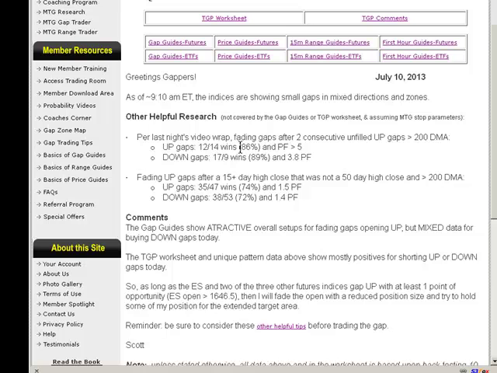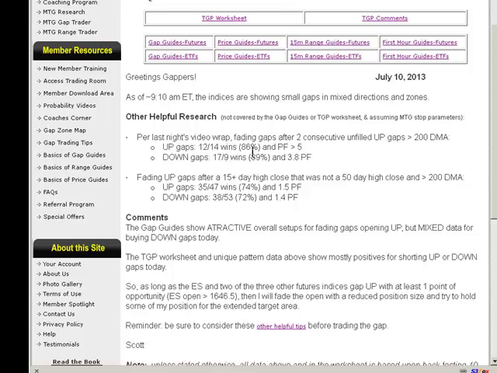Yesterday's was a very positive one, right? Didn't matter which way we gapped. After 2 consecutive unfilled up gaps above a 200-day moving average, that's a good thing. And that's using our MTG stop parameters. So powerful numbers, about as high as you'll ever see. Oh, that should have been 17 of 19.